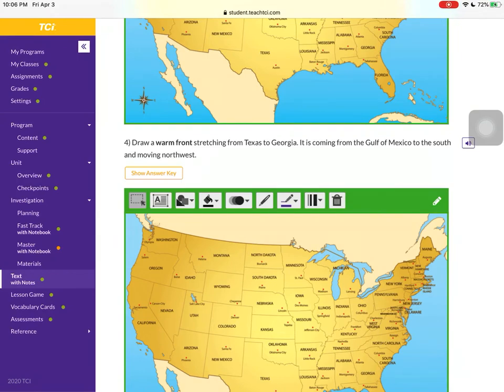I did post on the slideshow that you're working off of today, hopefully, the link to the WGN daily weather forecast, the ones we were watching in class. And maybe if you watch that, you can get some ideas or a visual about how those warm fronts and cold fronts can be drawn.